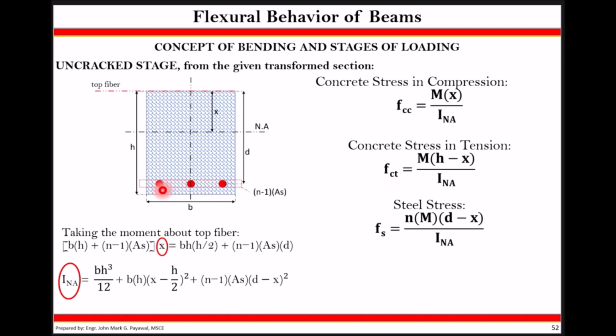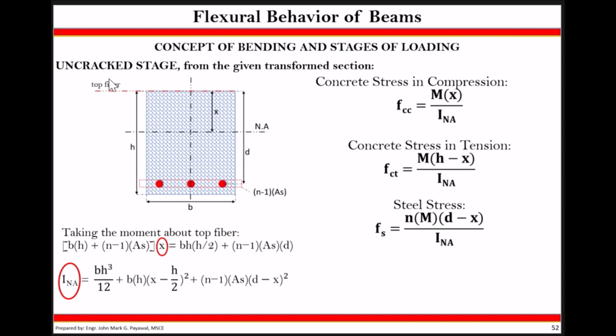Lastly, because we are now taking the steel stress on my steel, from the neutral axis, I should compute the extreme fiber distance, which would be equal to, if this whole region is d, subtracting x would be this value, d − x. If this does not make sense, on the next slides, there will be a sample computation and illustrations on how we can use these equations.